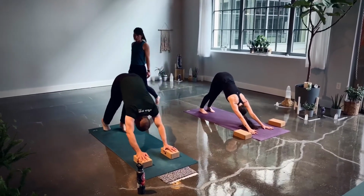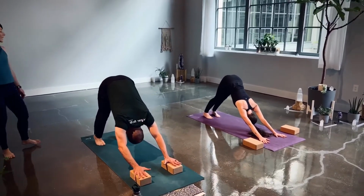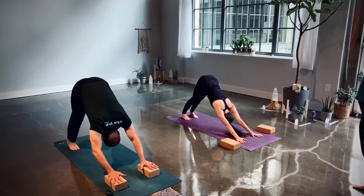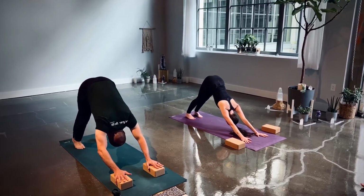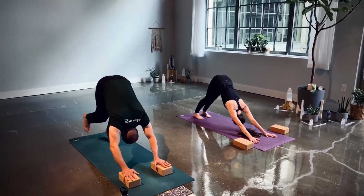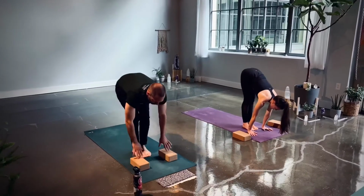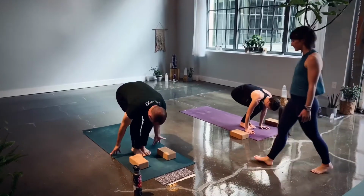Right back to your ujjayi breath if it has fallen away or perhaps shortened as you've begun to flow. This is your opportunity. Recreate, regenerate that equal long breath in through your nose and out through your nose. Look forward to your hands, move your feet there. Halfway lift, forward fold. Utkatasana, chair pose.